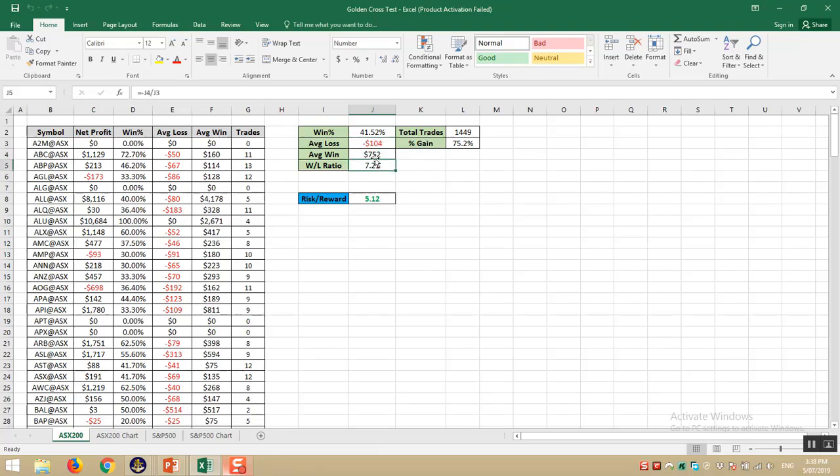However, we were only 40% right, so we need to adjust for that. There is a calculation for it. For the simplicity of this video, we now adjust for the 40%, and it gives us this final figure down below. It's called the profit factor. You can also call it risk reward. It simply means for every dollar that you put down, you're making $5.12 back. The higher the number, the better it is, of course.